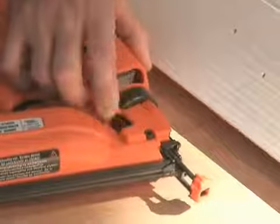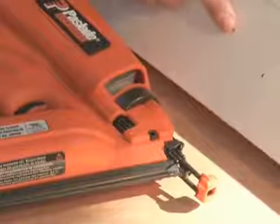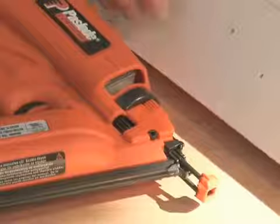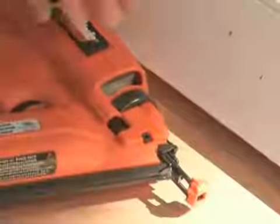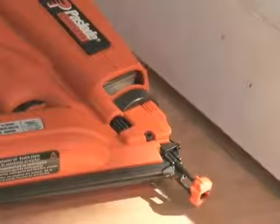You can turn this adjustment that way to get more of a flush nail, meaning flush, the nail is close to the surface of the board. Or you can go deeper by adjusting the dial in this direction, and that will drive the nail deeper into the wood that you're attempting to affix.